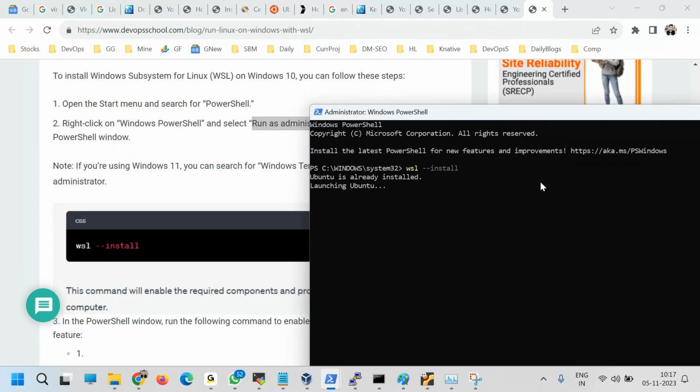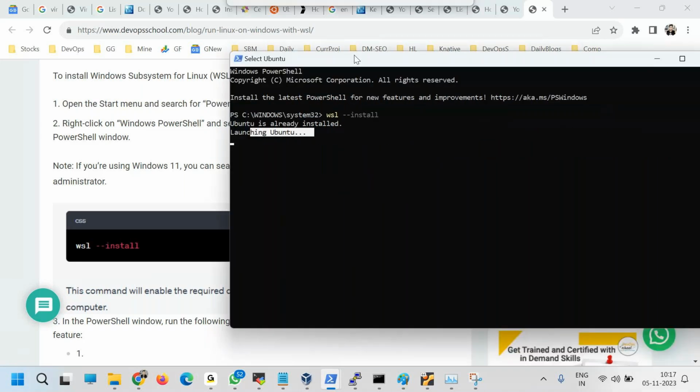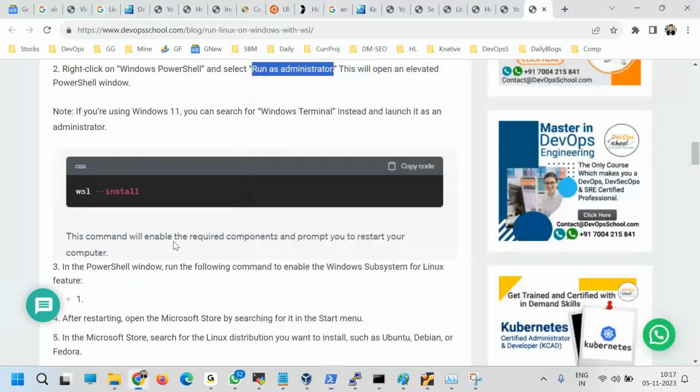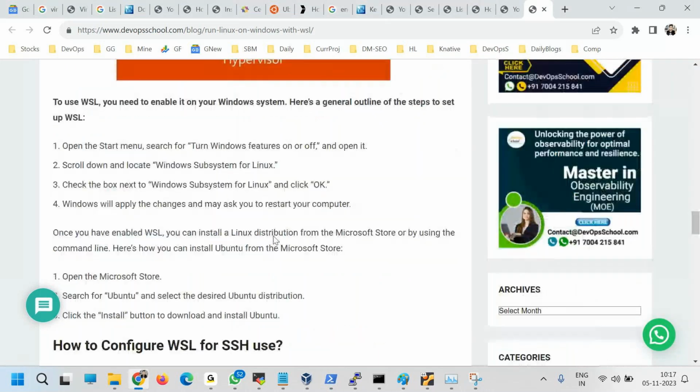Okay, run this. What will happen? Right now it's Ubuntu. For you it will be installations. What will happen? WSL will be installed. Now after that installing, you need to do something else. What? So guys, you need to go to the store.